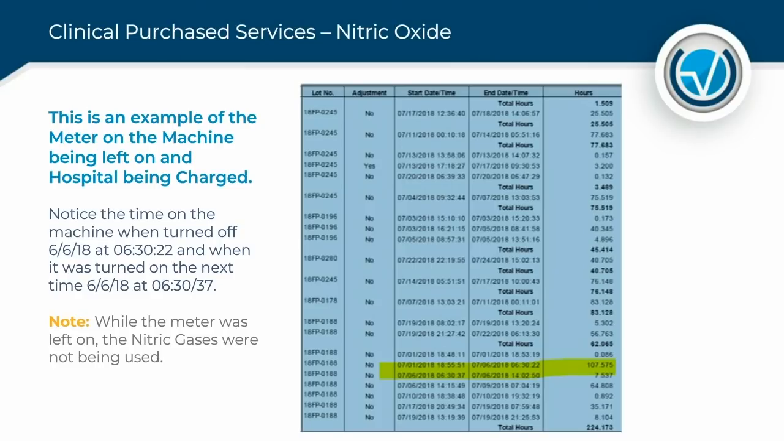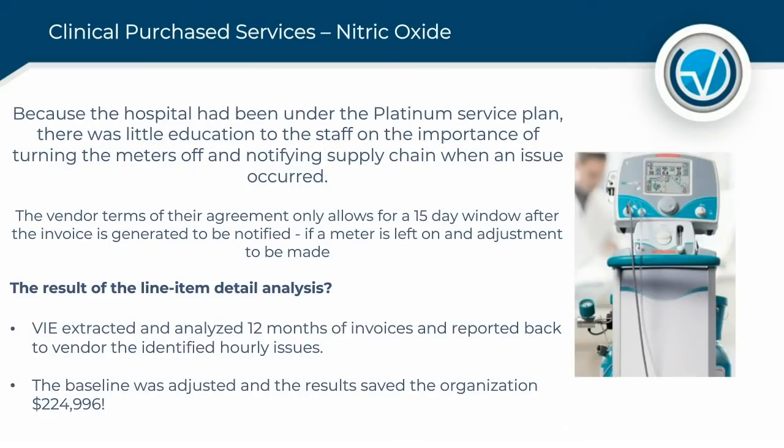And this is a great example because once we were able to identify this and many other ones, we were able to go back and then on the renewal lowered the overall baseline cost for their unlimited plan, and it saved them $224,000. And that's why sometimes when we hear, oh, well, don't worry about this, we have an unlimited plan, we often say, but wait a minute, that's based on your historical spend. You do need to look at it. Your unlimited plan is relevant, and the line item details of the usage is very, very important.